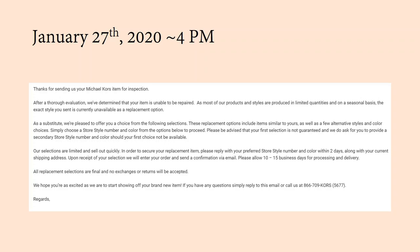The next day they sent a pretty quick response telling me my item is unable to be repaired and they sent me a list of possible replacement options. This is pretty common — my bag is not in a current style, and repairing a bag probably means you need access to the original materials. A lot of Michael Kors manufacturing occurs overseas, so maybe the US warranty center doesn't have the means to do that, and maybe it's just not worth it monetarily for them.